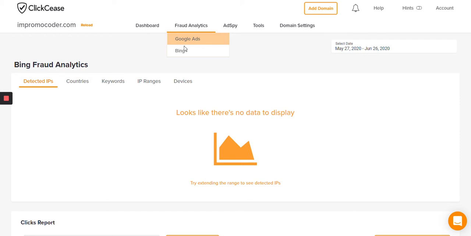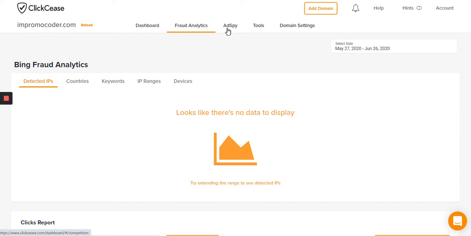AdSpy is a neat tool that allows you to spy or track for free up to 3 keywords and see if there's any new ads or new advertisers in your field. I'm not clicking it just to keep my privacy, but it's pretty basic, I have to say. You can track more than 3 keywords if you want. It will cost you a bit more. Let's say that I would recommend using a dedicated service for that, maybe a SEMrush or something of the sort. That's not the reason that you would join ClickCease, or not the reason that you're gonna stay with ClickCease.